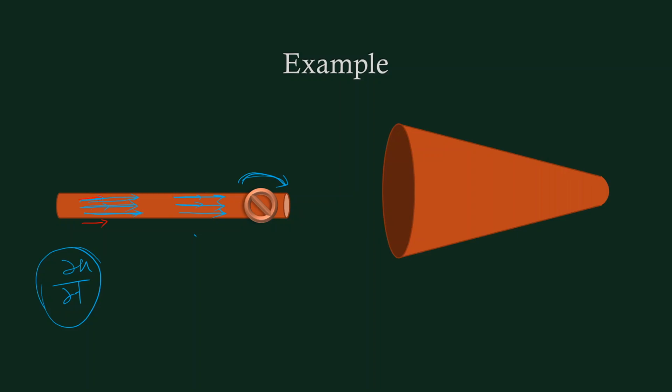Now, let us consider a pipe of varying diameter. Here, as liquid moves along this direction, its velocity has to increase because the cross-section is smaller in this direction. Now, if the flow is steady, and we are concentrating on this point only, then the velocity is not changing at this point. But as the liquid moves to this point, its velocity is increasing. So in that case, the rate of change of velocity is given by the convective acceleration. It is a different problem whether you consider this one-dimensional, two-dimensional, or three-dimensional. If we consider this to be a one-dimensional problem, then we are only concerned with the velocity u, suppose. So u will increase in the x direction as we move in the positive x direction.